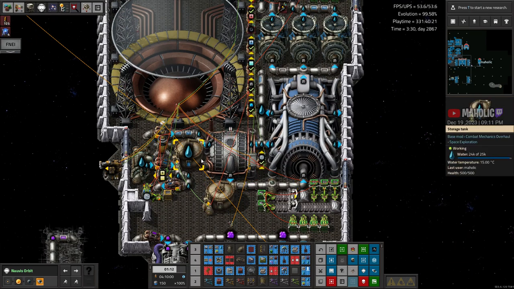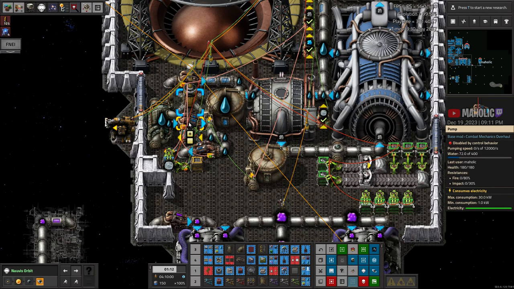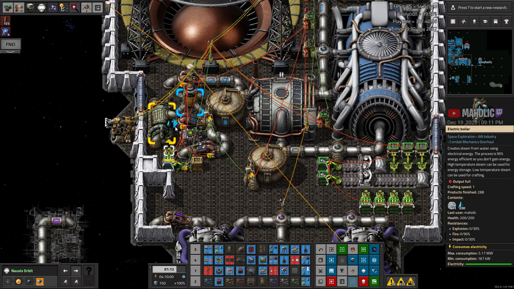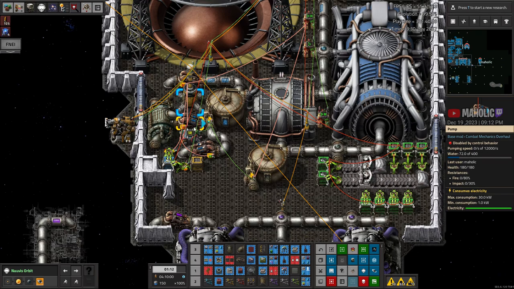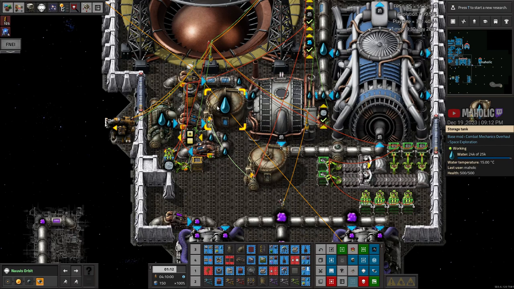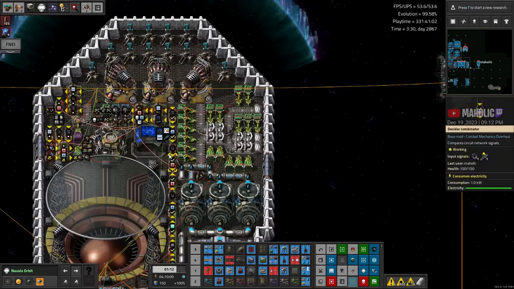Now, the water pipe is barely set up. What have I done here? I've got... Oh, wait. No, maybe it's not barely set up. It's set up to... It's red wired. Correct. No, it's not even connected to that. What the hell? Oh, the pump. That's not connected. It's only connected to that for the 24K. Oh no, no, it's correct. This is a bit funny. Probably needs to be fixed.